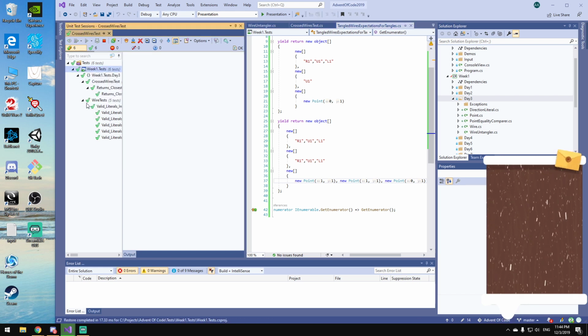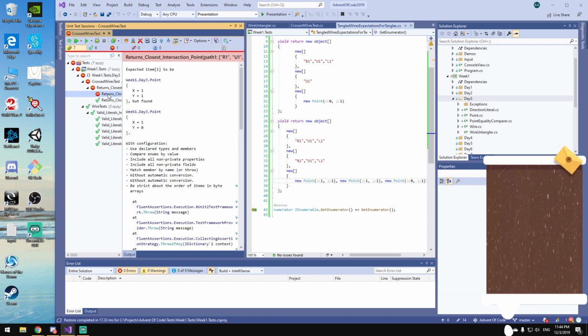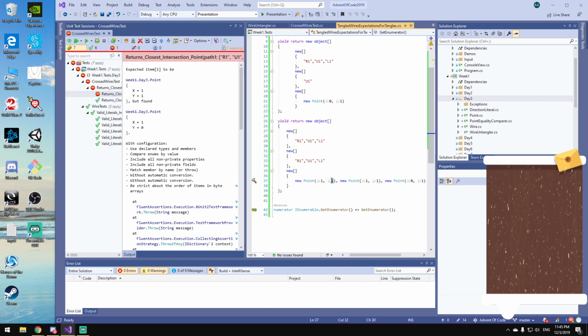Let's run. Expected item 1 to be, but found that. That is true. It's supposed to be 0. So I first go right, didn't go up yet.